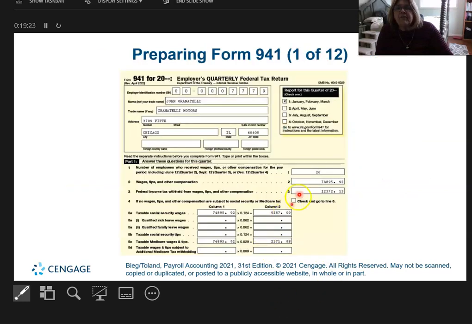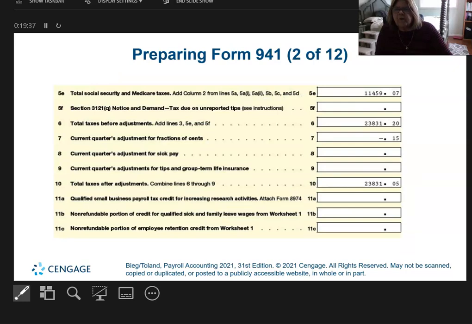And here's an example of a 941 form. Okay, so it'll ask for the employer's identification number and the information. And I'm not going to go over all these forms because it shows you here how to figure it out and tells you here. Okay. And there's always a little adjustment. I just want to point out that there's always adjustments of cents because of rounding. So when each employee is paid and their FICA tax is calculated, and then you add them all up and the employer pays their portion based upon the total, there's a rounding issue. So there always seems to be a little adjustment that needs to be made.